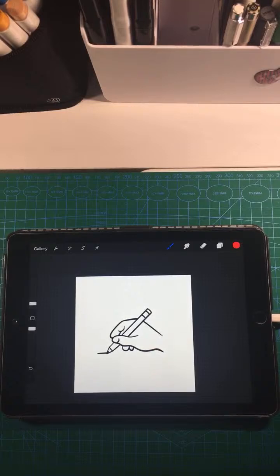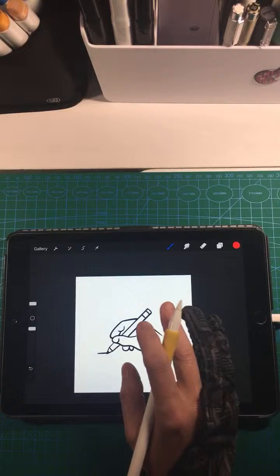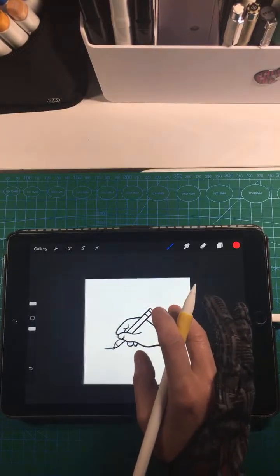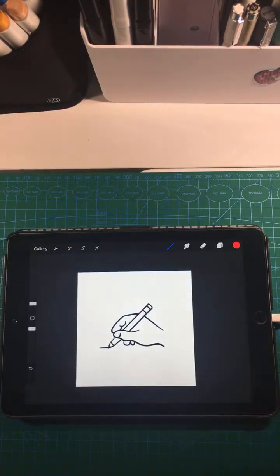Can you do the doodle? Well, we could do the doodle now since I'm live and you're here. Let's do your doodle, okay? You tell me what you want in your doodle. Since we have already, you want this hand with the pencil, right? You want it? Or you want to change that too?